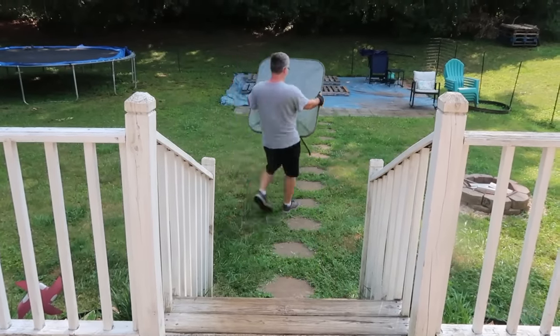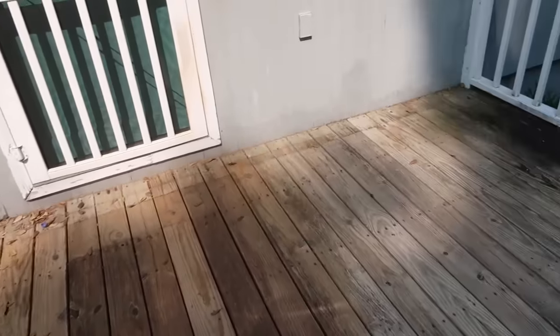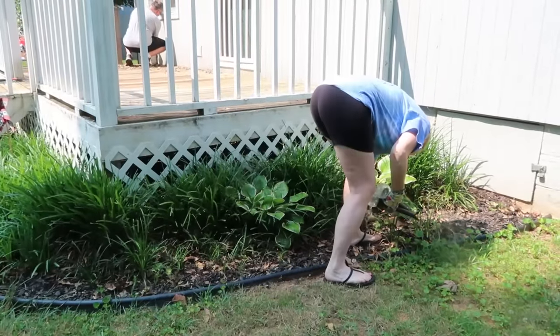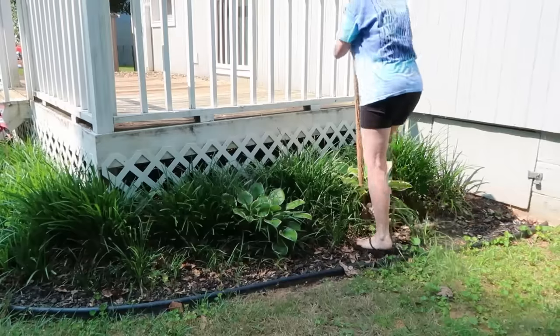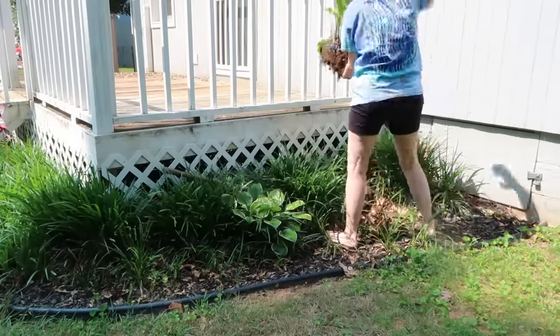So this is my husband Marion, and we were just this day clearing off the deck, and we had no idea how long this would take. We didn't know if this would take, you know, a whole week to rip the deck out or what. We'd never done this before, but it actually only took one day, one afternoon. It was a lot of hard work, but we got it done.